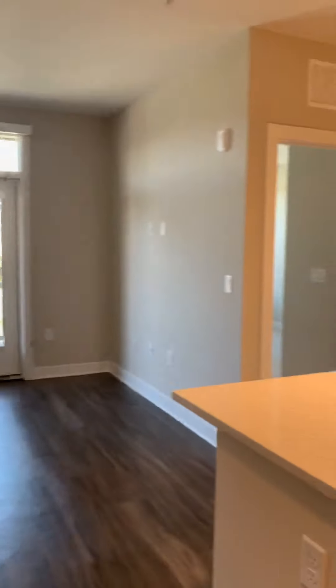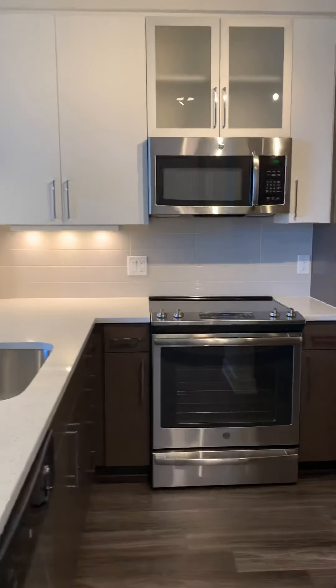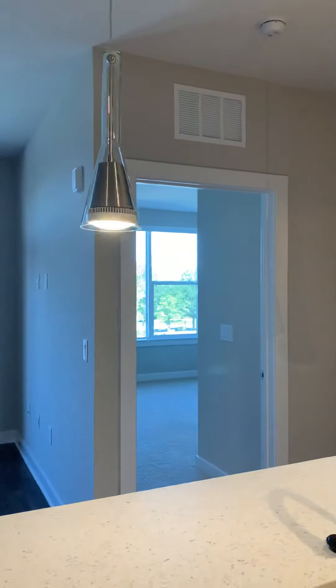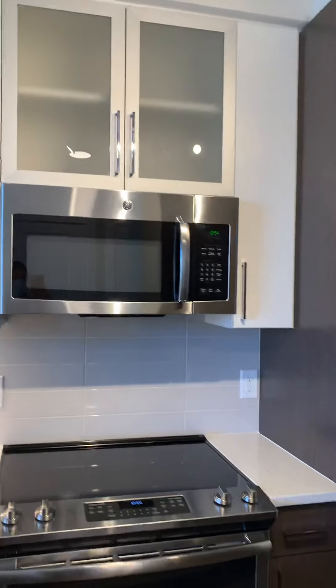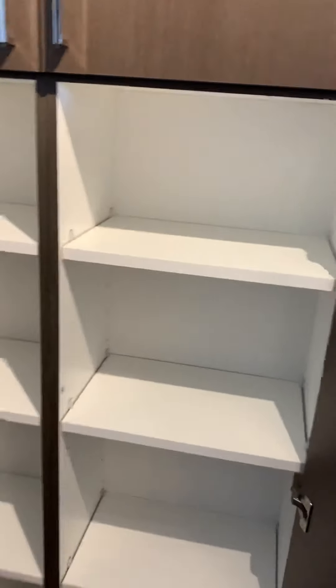As you can see as we're walking around, the apartment on the right hand side, you're going to have your kitchen. What I love about this kitchen is it has the underlighting under the cabinets right there. It has the upgraded light fixtures over the counter, and you have the frosted window cabinet on the top. Right around the corner back here, you're going to have this really nice large size pantry. I'm going to open the door for you so you can see inside and see how many items you can fit in there.